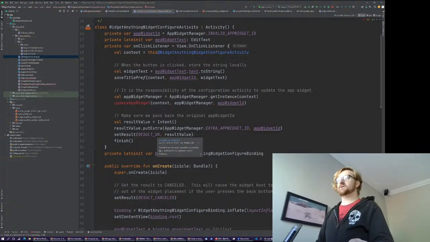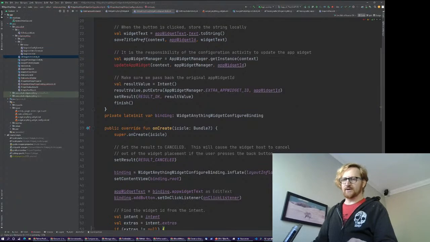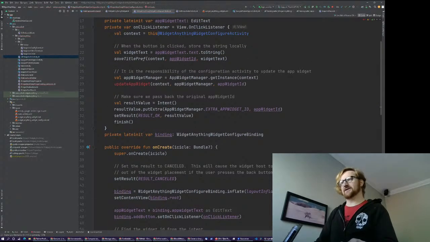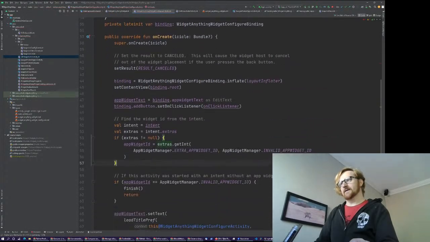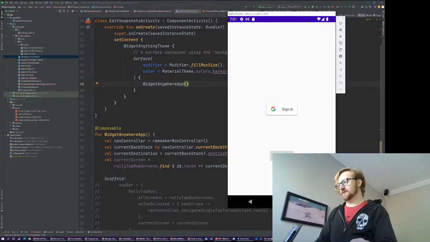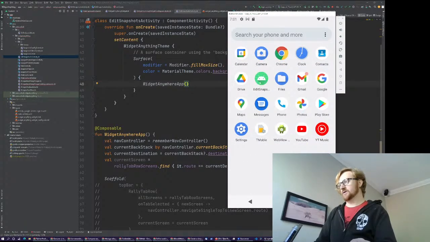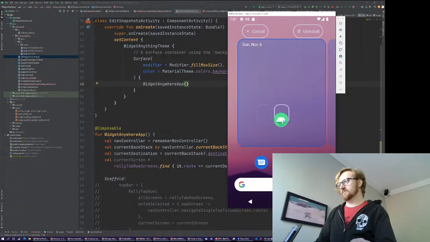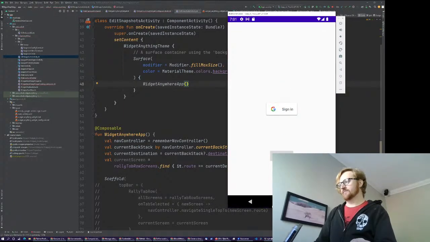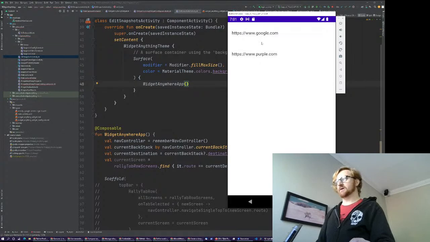Is that how we should do it? Let's see, because we have this configuration activity. We're probably just going to use this as what's called a trampoline activity, where it's just an activity that launches another activity, which will be the snapshots activity, and that's this one. What do we got here? This one. Come on, let me put it there. Oh, that's not right. So in this one, we can pick our existing snapshots. We can add a new one.